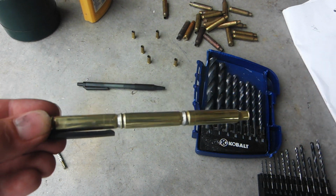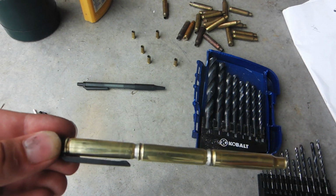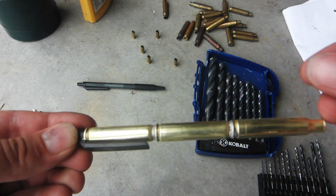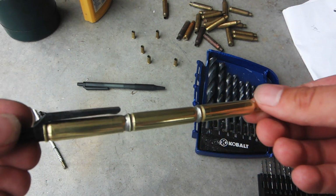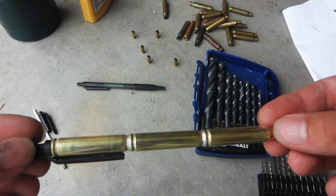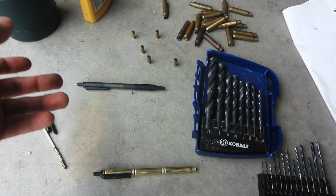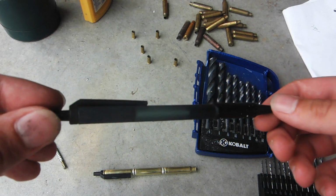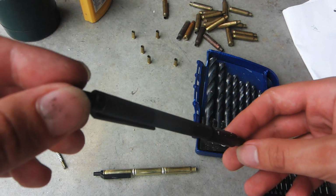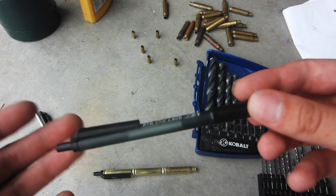I'm going to go ahead and tell you all the materials you're going to need, and then we'll go over actually making it. So this is the finished product, and hopefully you get something like this. Nice and polished, nice and shiny, and it generally looks very professional for the amount of work. So to start, of course, you're going to need a pen. And these Bic pens seem to be the easiest to use, so these are the ones I'm going to show you how to use because I like these best.